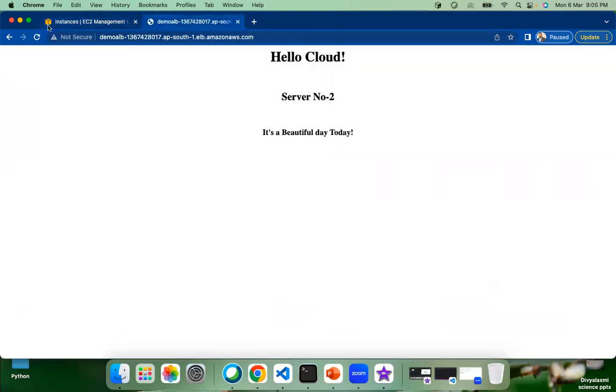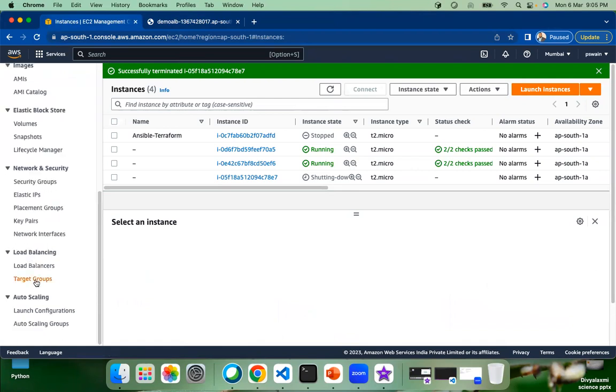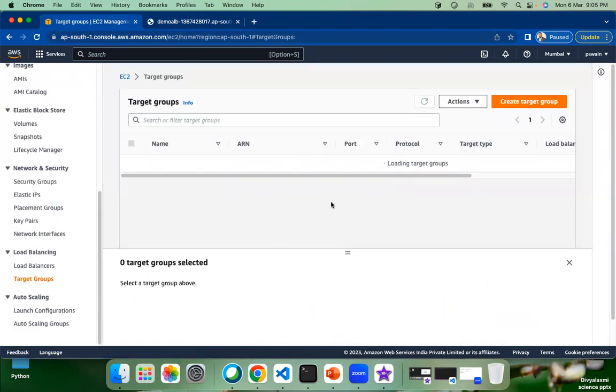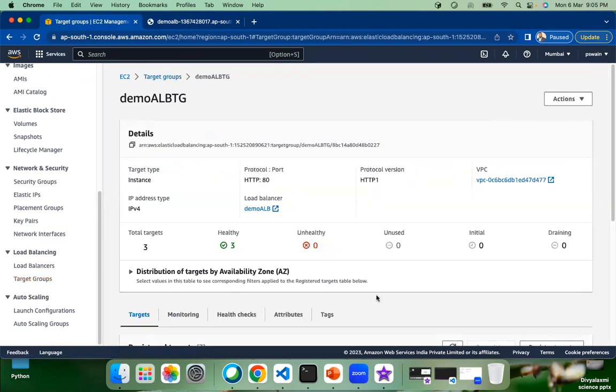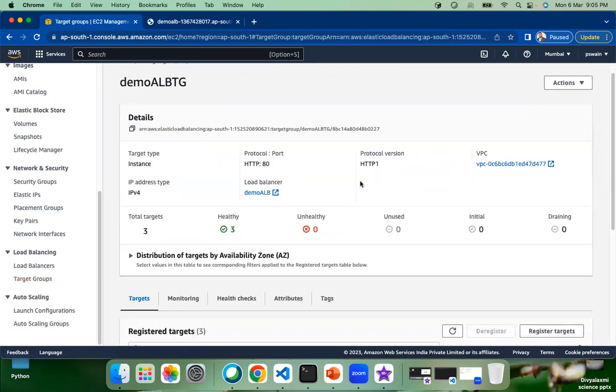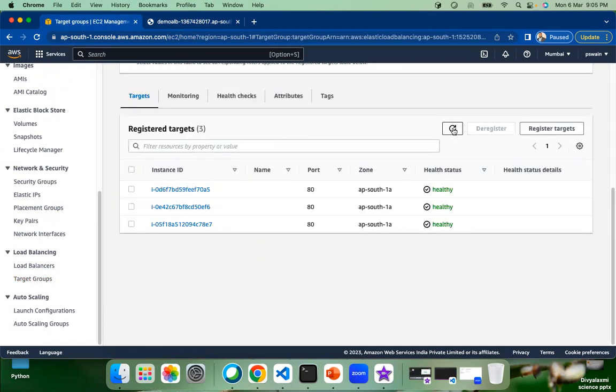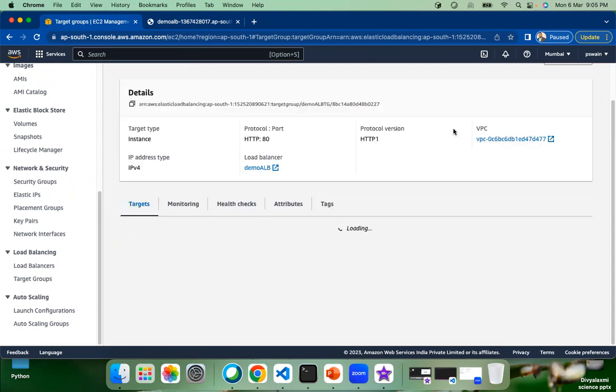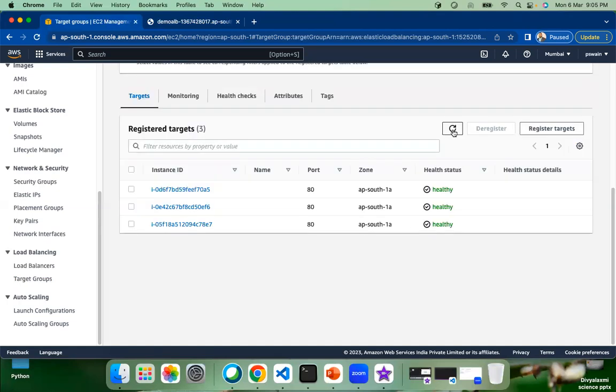So if I go to the target group here, let's just open this. And it still gives 3 healthy. Let's refresh this one because it's taking time to do the health check. The load balancer will take 30 seconds or some time to do the health check, right? Just wait for a few seconds. As soon as the health check is done, it will give us the result of the server as unhealthy.